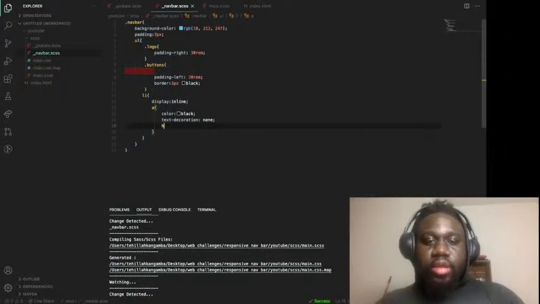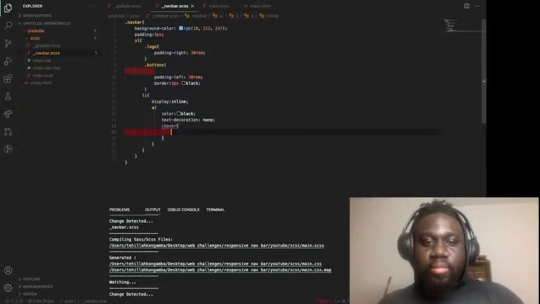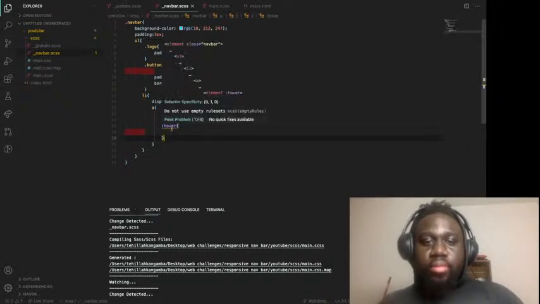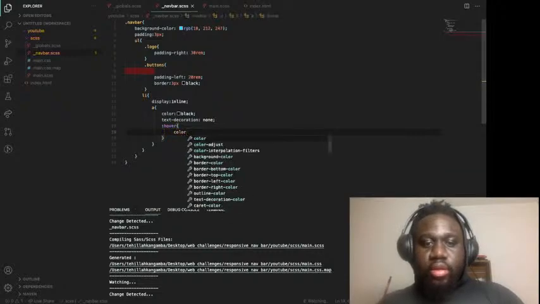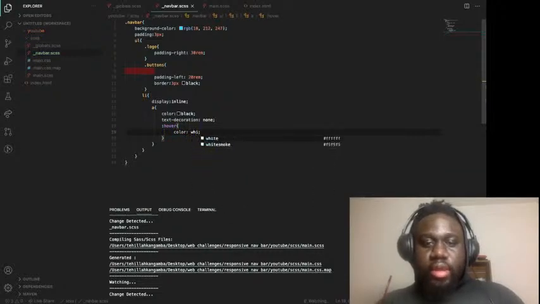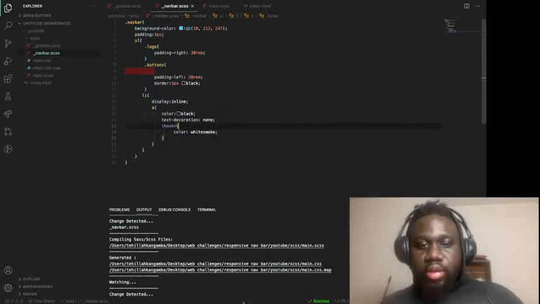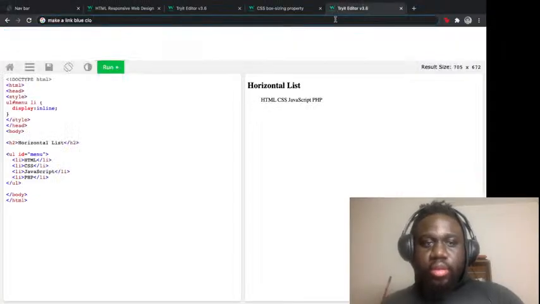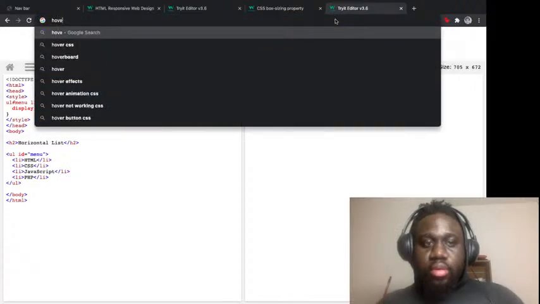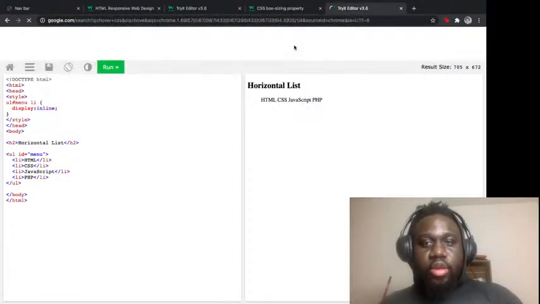I think we need to add a hover thing. Hover. Color: white smoke.